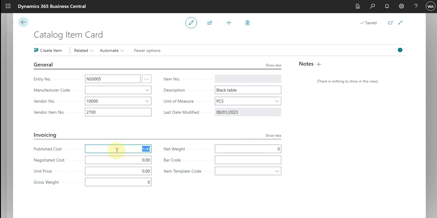Let's see, that is a really expensive table, so let's say 800, but I could negotiate this value, and then my final value that I will pay for this table is 700, and here is my sales price. So let's see that I can sell with 1000.